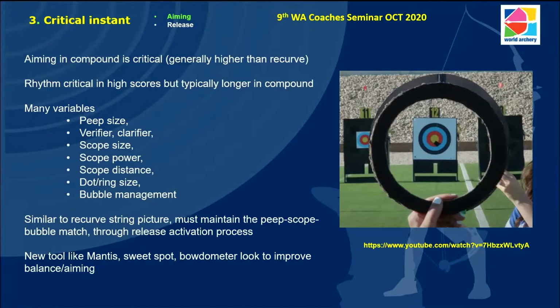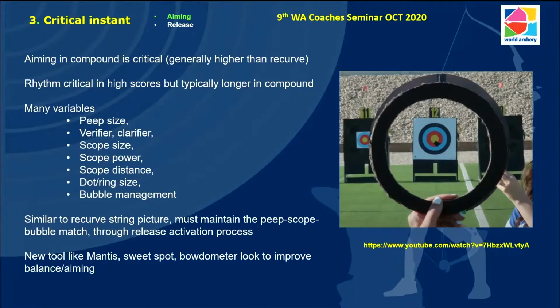Now, on this slide, I've actually taken an image from a World Archery YouTube video, which was fantastic. It actually is Steve Anderson of the US and some of the women from the Eastern Foundations talking about what that visually looks like for a compounder. So you can see one person holding a black ring a little bit closer, which would be the peep. And in the back, you can see a woman holding what would be the scope with a black dot, imitating the dot they're aiming with. For me, this skill of matching those is very important. So you must be able to maintain that match. And also the bubble management and where that dot is in space is very, very important.